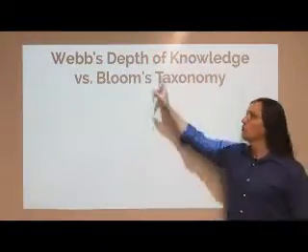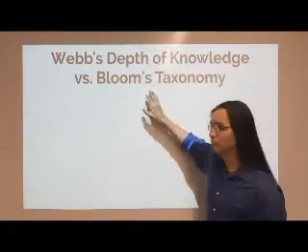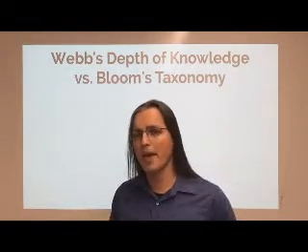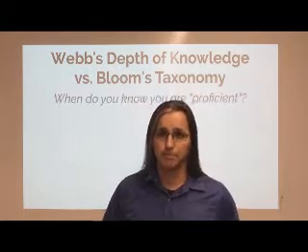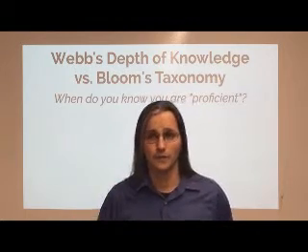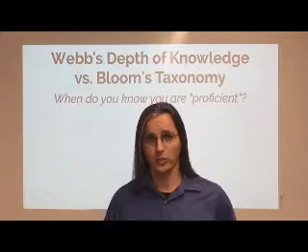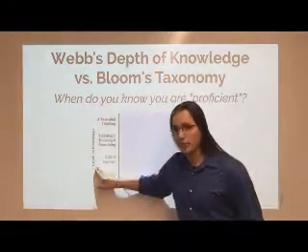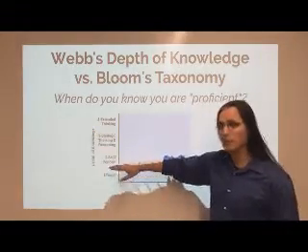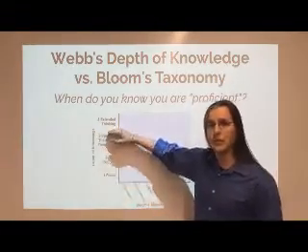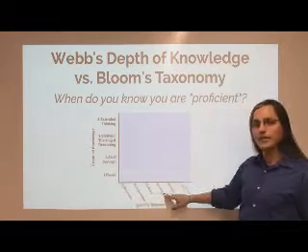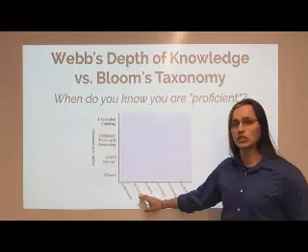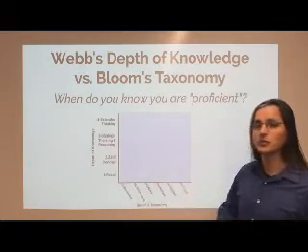When you look at Webb's depth of knowledge versus Bloom's taxonomy, last year around the end of May, I came up with this design to answer this question. When do you know that you are proficient? This design takes Webb's depth of knowledge, the 4 levels, the 4 depths of knowledge, and compares it to Bloom's taxonomy, a set of verbs, of actions that you can ask students to do.